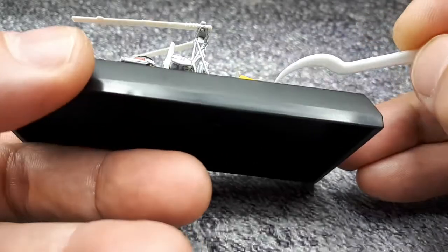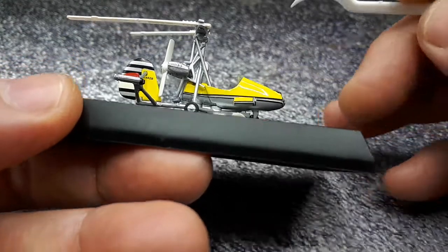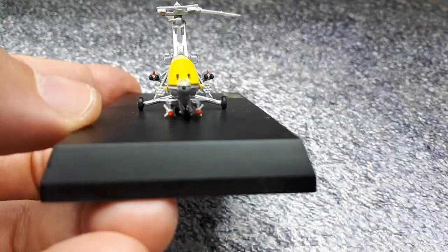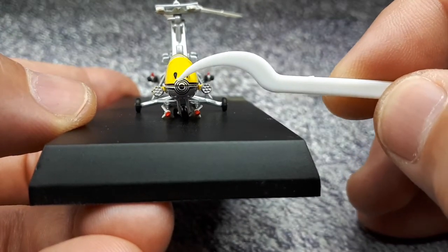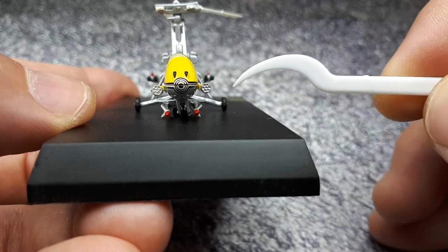The bottom is silver. It's got these tiny black lines, and then the top is yellow. Even on the little rocket pod. Look at that. And then look at the nose here. Sorry, let me hit the focus again. Look at the concentric rings. They managed to match them, even though there's a top piece and a bottom piece mating here at this seam.